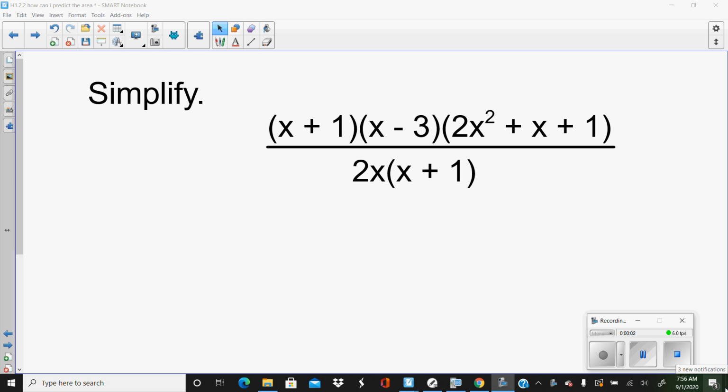Alrighty, folks, in this video, we're going to talk about simplifying pretty complicated expressions and also evaluating a function that is pretty complex as well. In this particular problem, I just want to point out some of the algebra that is allowed when you are dealing with simplifying these kinds of things.